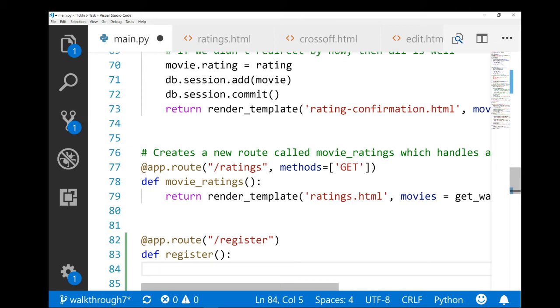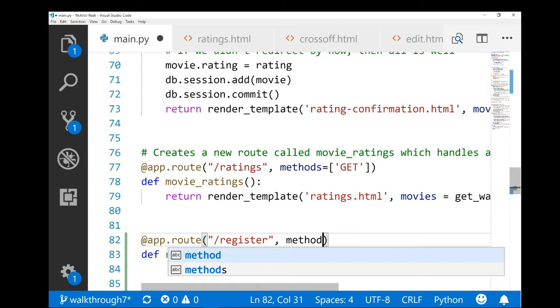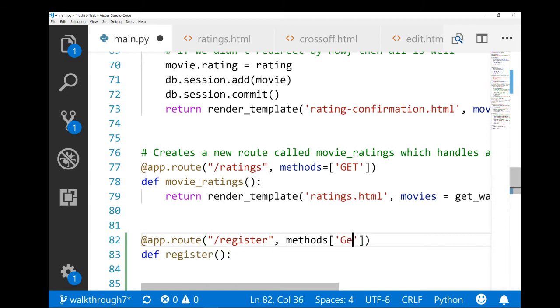It's a GET request. If I'm doing the validation, then I'm going to get here via POST request, right? How do I indicate that this route is capable of handling both? Yeah, I'm going to say methods over here, and then I'll put both. GET, I don't know if the capitalization matters or not, maybe it does. GET and POST, so it can do both.